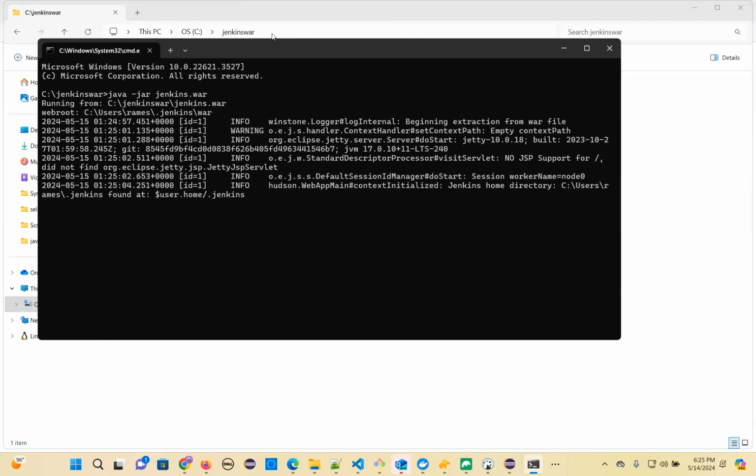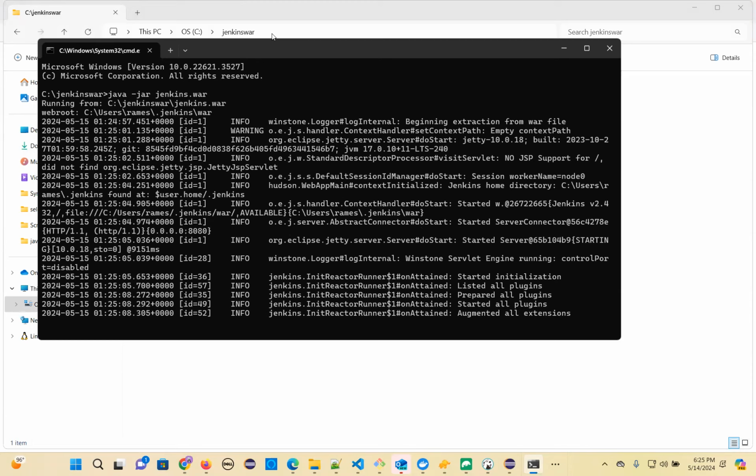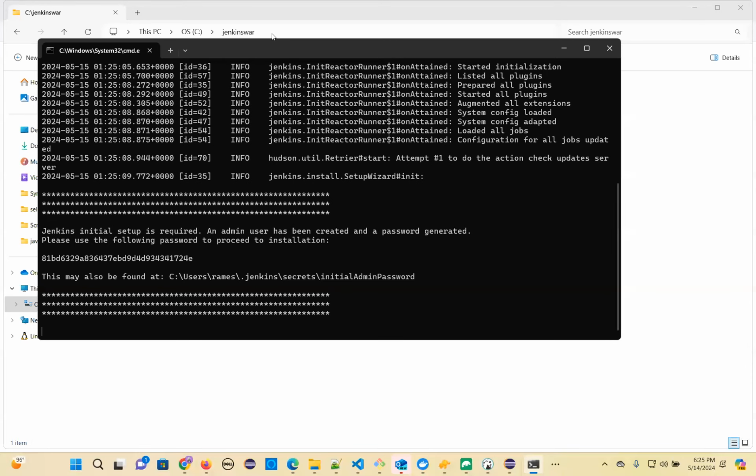So that's how we are starting the Jenkins server in our local machine. So this password is very important. You need to copy it and put it in one notepad, because at the time of installation, you need this.